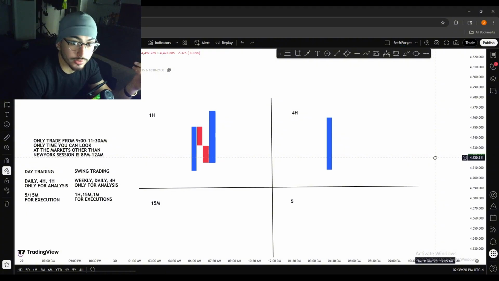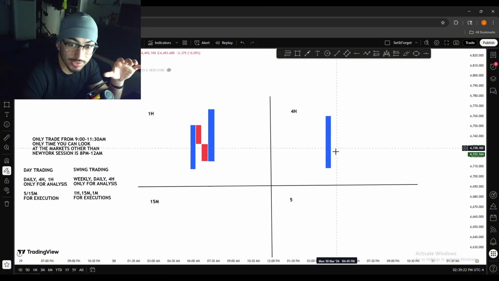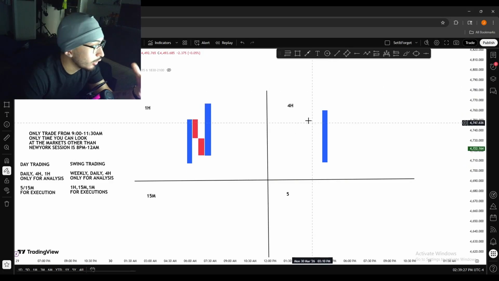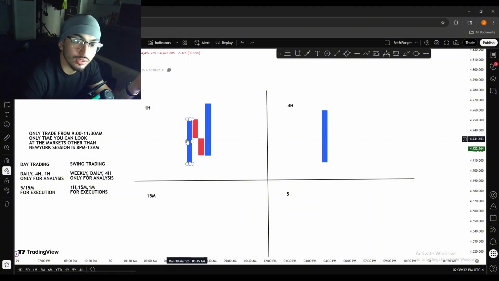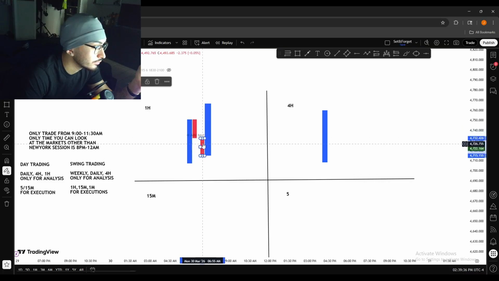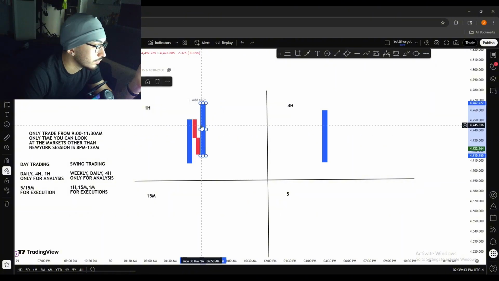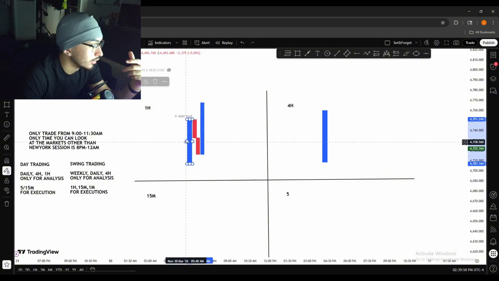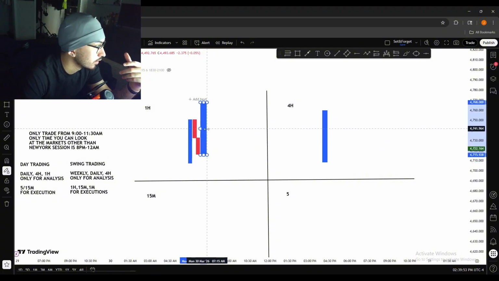On the 4 hour, you're gonna see this one candle, and it's bullish, right? But on the 1 hour, if you go down, you're gonna see it more detailed. Yes, it was still bullish, but as we can see, it was still bullish. My fault, but it's just bothering me because they're all different sizes.